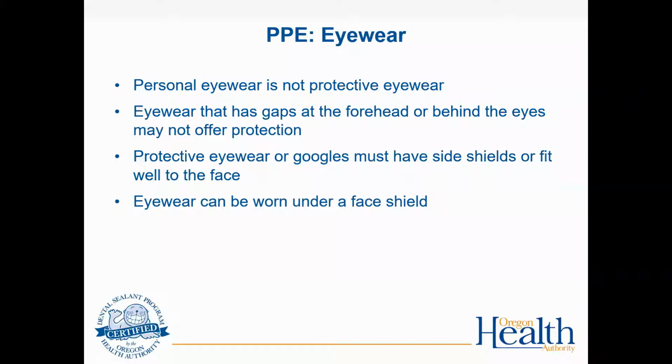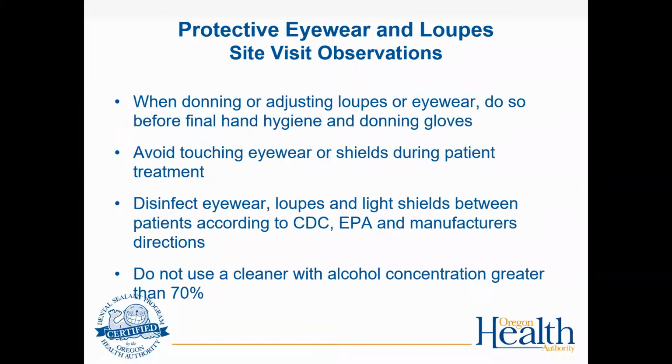Personal eyewear, such as what I'm wearing, is not protective eyewear. It can be worn under a face shield. But eyewear that has gaps at the forehead or behind the eyes may not offer protection. If you're wearing protective goggles, they must have side shields and also fit right to the forehead. Avoid touching your eyewear during procedures. Follow the manufacturer's directions for loops for cleaning.